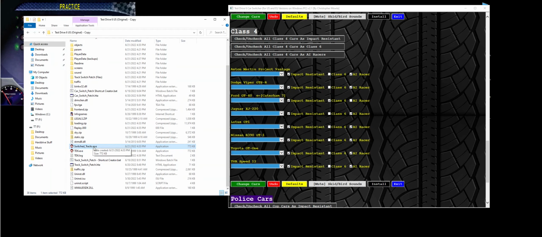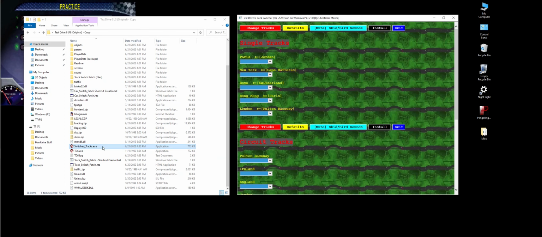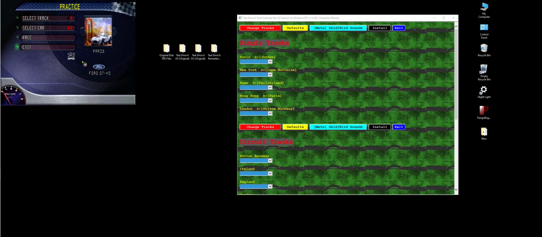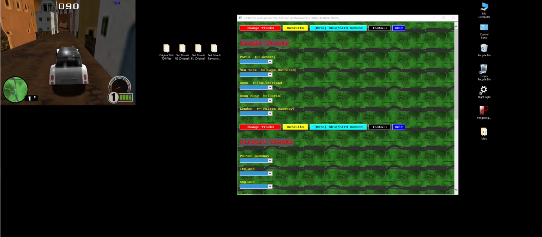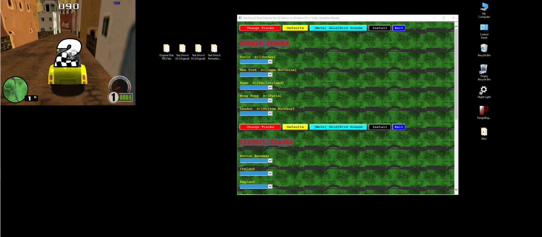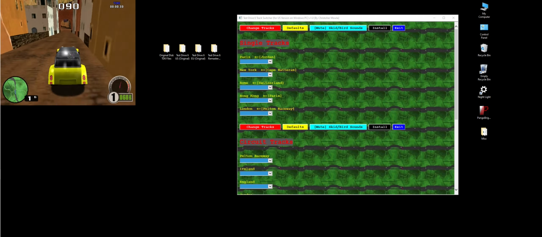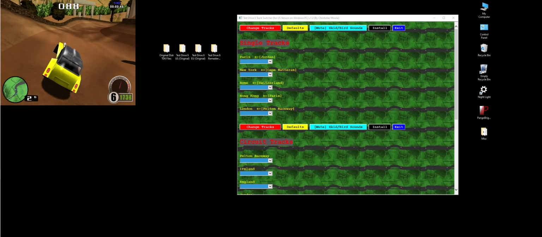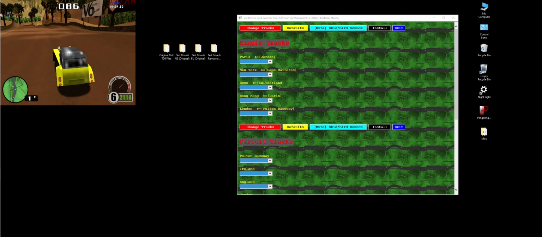This was just created by the track switcher. So we're going to be using that one, but right now we're using the original because I want to show you a few things. So let me just race in Jordan again. As I showed before, we don't start where we're supposed to. But I want to show something else too.